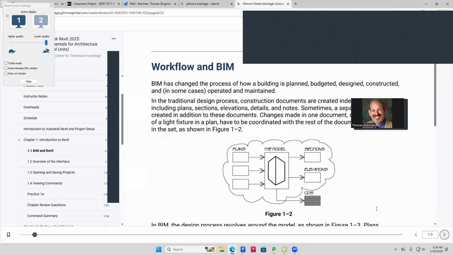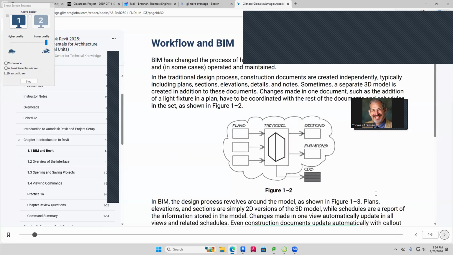Now, if you're familiar with AutoCAD, the way things used to work is everything goes in one direction. You make an AutoCAD plan, say the first floor plan. Then you have the second floor plan and the third floor plan, and they're all disjointed from each other. Together, you take a look at them and understand what the model is, but nothing is connected.